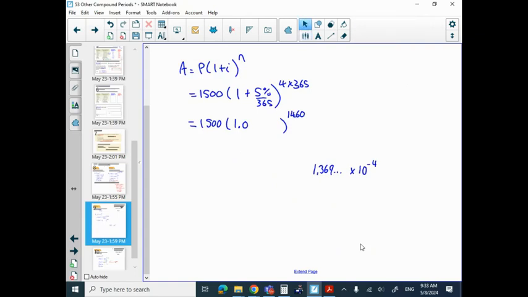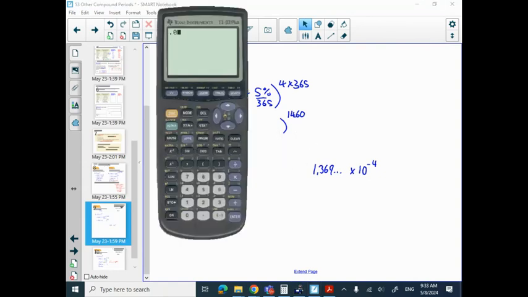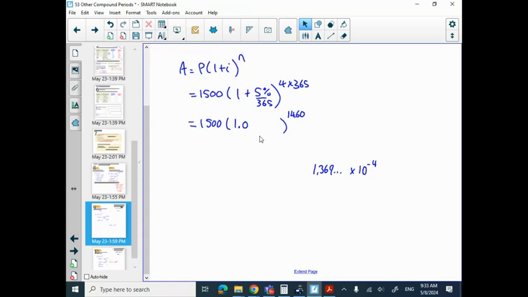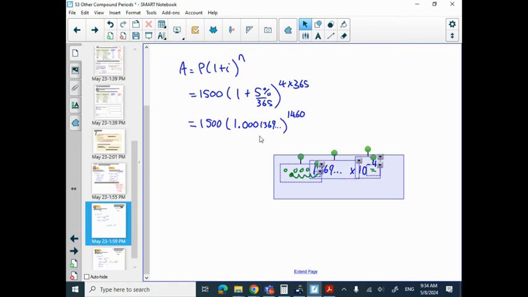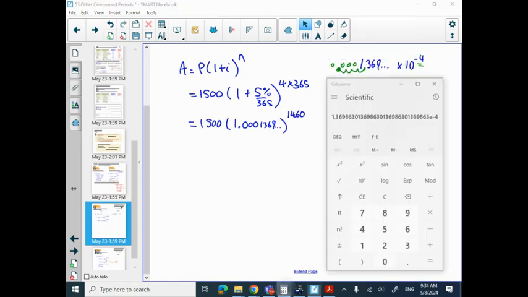If I did 0.5 divided by 365, just show it. No, that's doing it too. I'm surprised. Not all calculators would. They might just show you a 0.0 or whatever. So what's happening is that decimal place moves 4 spots. 1, 2, 3, 4. There's the new decimal. And so we've got zeros in all of the spaces. So that means we're looking at 1.000 and 1369... Okay. So just watch for that.